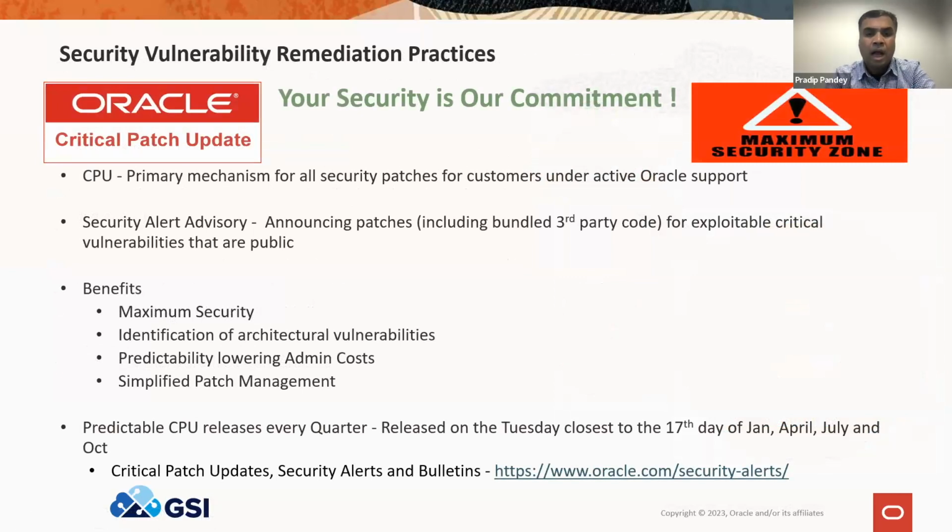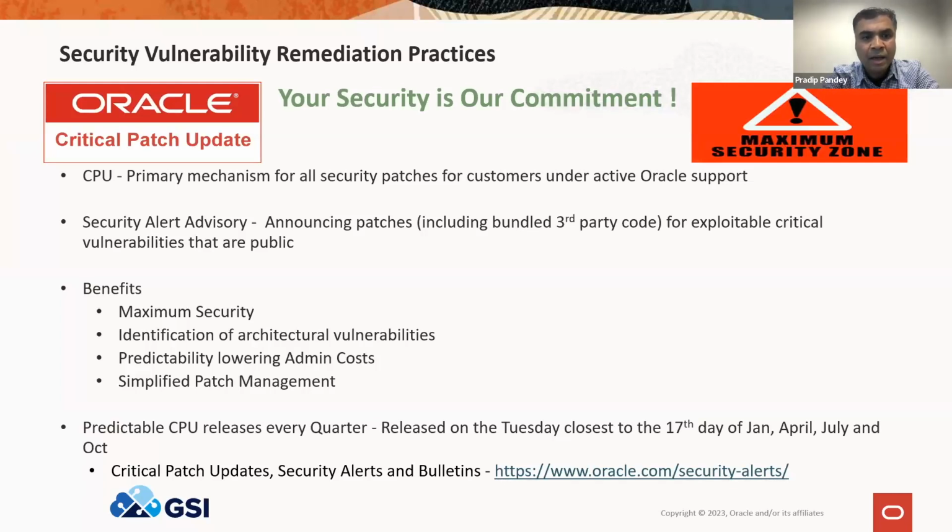Yeah. So apart from following these proactive security measures as a process, we still have chances that we will not be able to catch all the third parties and our product security issues. So we have a remediation practice to handle security vulnerabilities. We use the Oracle Critical Patch Update process for every Oracle product line, including JD Edwards and database and Linux and WebLogic and Java and others. So CPU is the primary mechanism for all our security patches for customers under active Oracle support.